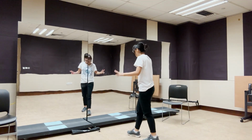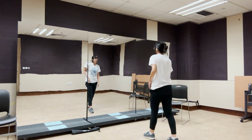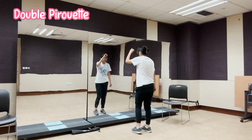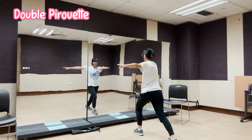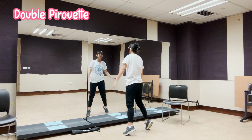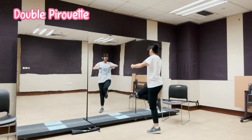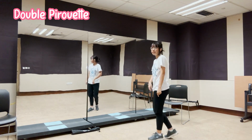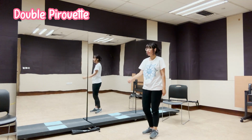The second difficult technique in the chorus is a double pirouette. If you're a ballerina or you're jazz trained, then this should be pretty easy. Double pirouette, you start off like this, and then you go two rounds, and then you end. Okay? You go two rounds, and then you end. So, once again, if you choose to master this, you can search double pirouette and you can train.